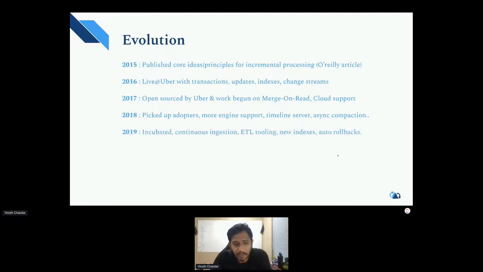And then finally, we decided to incubate the project in 2019. And right away, a lot of people started using the project. And then there were obvious platform gaps, upper-level use case gaps that started to show up, and the community really stepped up to build tooling and utilities along these paths. We graduated in 2020, and then continued to add large features like incremental cleaning, bootstrapping, sort modes, CSV-based ingestion, and all of that.